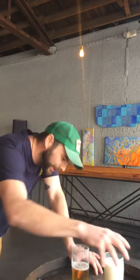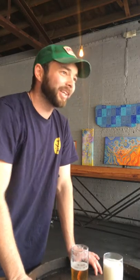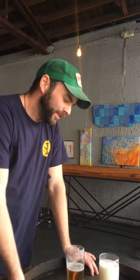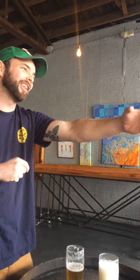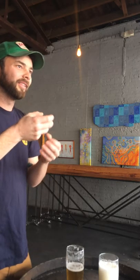So I talked about the beginning before, about foam. We like to create foam, and we actually have a book on foam. That's how big of a deal it is to us. These are proteins coming from the beer, from the grain, that are sitting on top. And what that offers is so much aroma. It's the first impression of a beer. A lot of people, still now, get a beer with foam on and say, no, get rid of that, top it off, I don't want any foam. And that little bit of foam is the first thing you smell when you put the beer up to your nose, to greet that beer. That is the introduction.